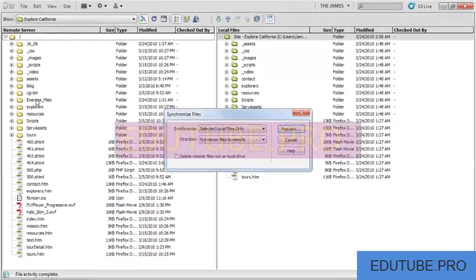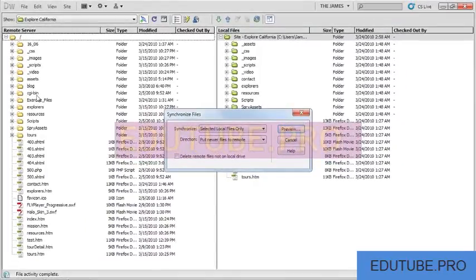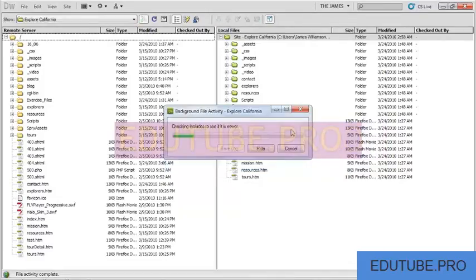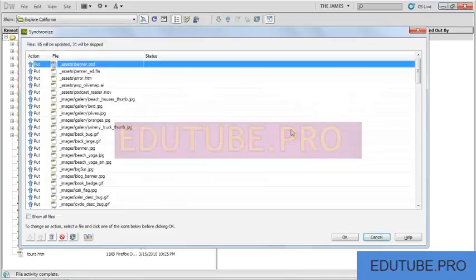You'll notice, for example, that part of my Explore California website is a blog. Well, the blog isn't part of my local development environment. So if I had that selected, I would nuke my entire blog. So you need to be very, very careful about those particular settings. Now, I'm going to hit preview, and that's the beautiful thing about this. Even if you've forgotten something or you checked out without really meaning to, right now, Dreamweaver's not really doing anything other than comparing things for me.